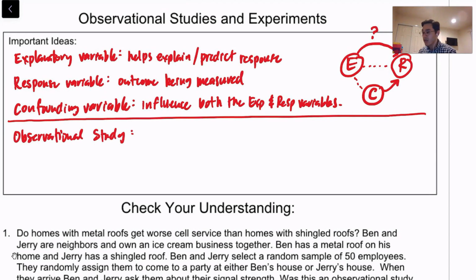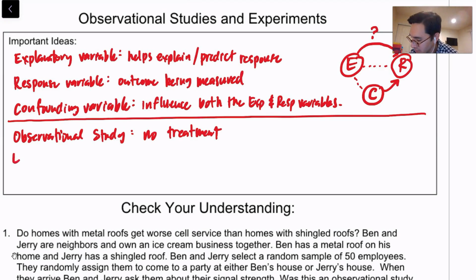So in an observational study, we simply observe, we don't disturb. Cool rhyme, I can't take credit for that though. All right, so there's no treatment. Okay, people just kind of do their own thing, right? When I think of an observational study, the image that always comes to my mind is Jane Goodall in the jungle, just watching chimpanzees, right? She's not really imposing any treatments on them. She's just watching and observing and recording in her notebook, right? That's my go-to image of an observational study.